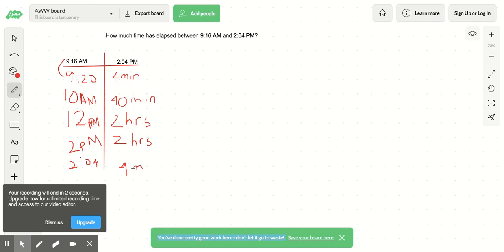So now, because we have hours and minutes in our right column, I can't just do my regular addition. I need to take turns. So first, I'm going to figure out my hours. I've got 2 plus 2, so that gives me 4 hours. And now I need to add up my minutes and make sure that it doesn't pass 60 minutes because that would give us an hour. So if we had 70 minutes, that would actually be an hour and 10 minutes.